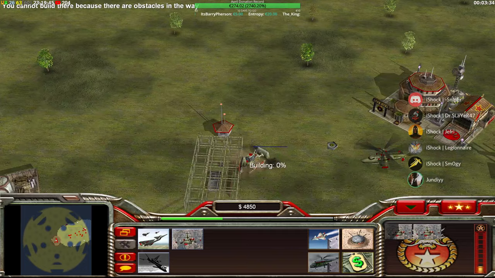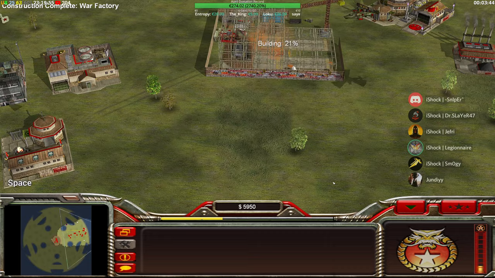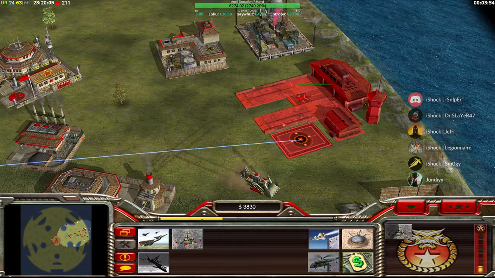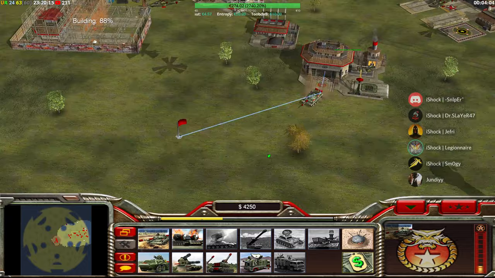Ooh, what's this? A phoenix armed with concussion missiles. Okay, disables enemy vehicles. Interesting. I built for China a very good plan. Okay. Maybe I should. Uh-oh, I smell a dragon tank. Somebody save me. I don't need saving anymore.